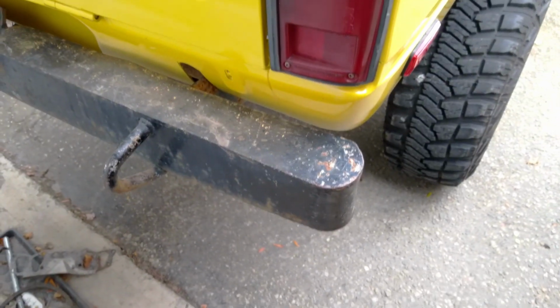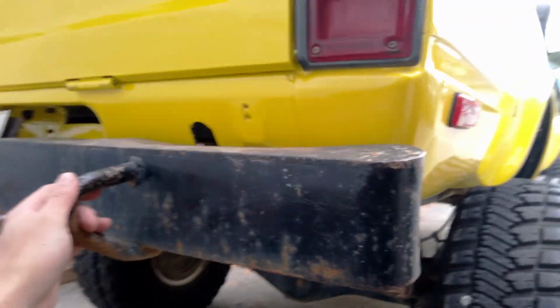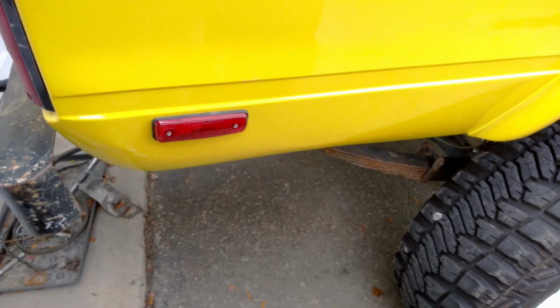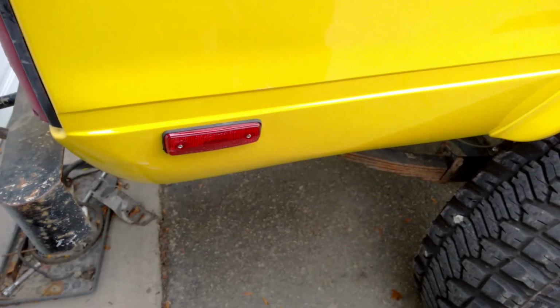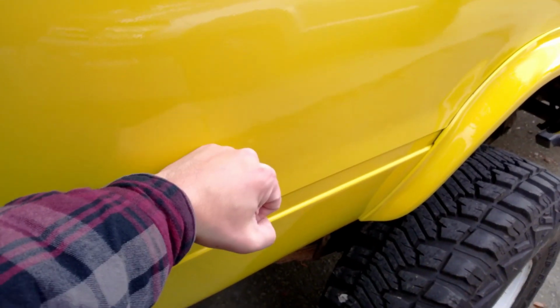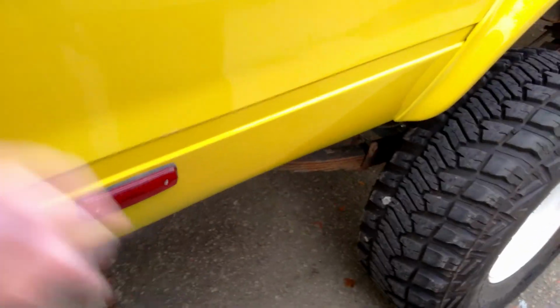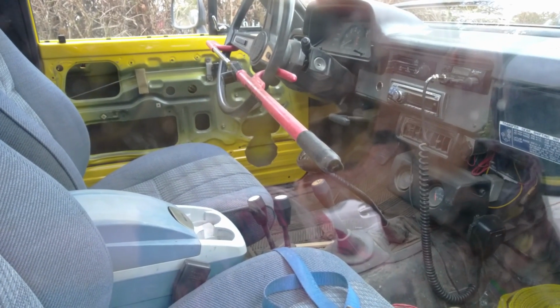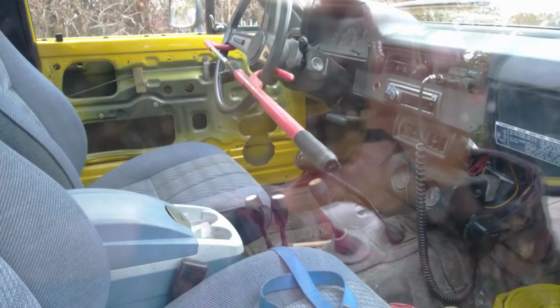The rear bumper is looking worse than the front bumper. It's kind of twisted up and stuff. I'm not sure yet if I'm going to try to fix this or not, but I do want some rear quarter protection. So whether I make a new bumper or fix this one, I'm going to add a bar that runs across here so I don't slam this into a tree, because I've also done that before. And then of course, phase 2 of the Nicening will include the interior, but I'm a long way away from doing that.